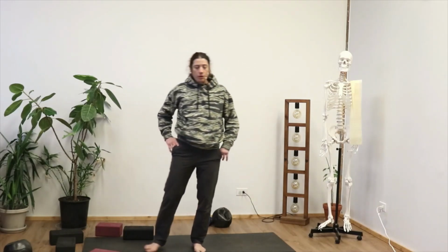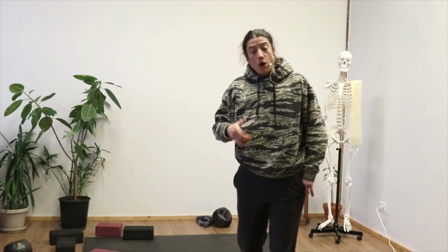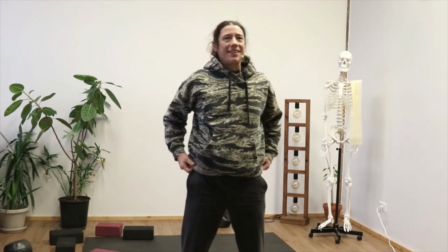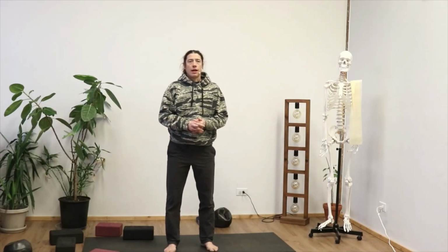Exhale, chaturanga. Inhale, upward dog or cobra. Here we go. Exhaling, downward dog. Take your time. Deep breaths.